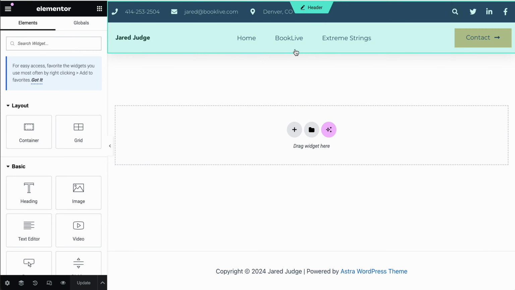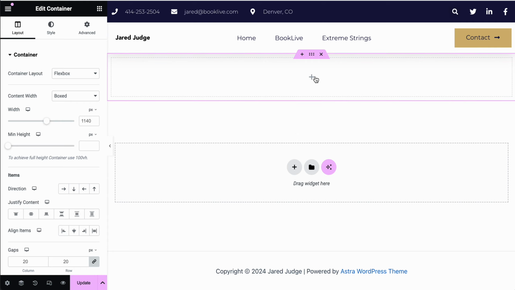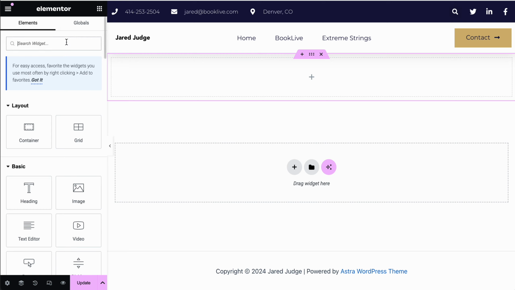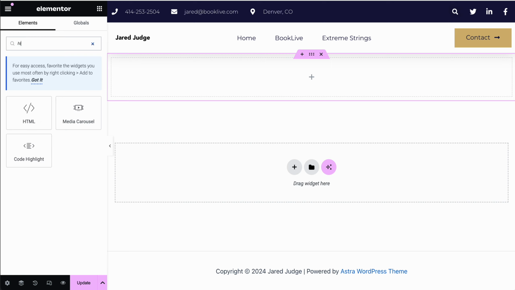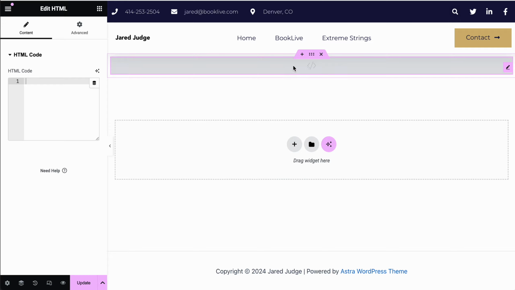Then we're going back to Elementor on your contact page, and the first thing I suggest is adding a container to this page. You may wish to add something like a header saying that this is the contact page, but for the purposes of this demonstration, we're just going to go right for it and add that Book Live lead capture form directly to this page. The way to do that is by clicking on the 3x3 grid of all modules and then searching for the HTML module because we're adding custom code. Drag that HTML module to that newly created container and drop it.